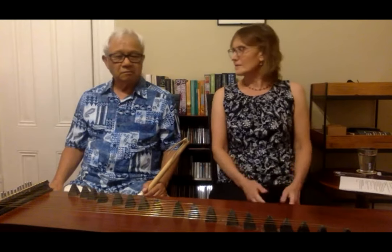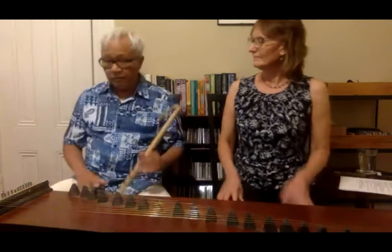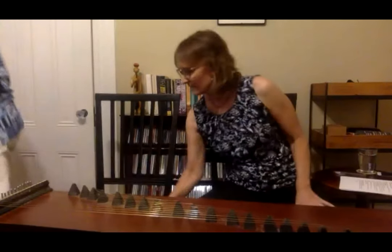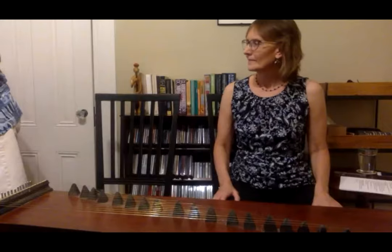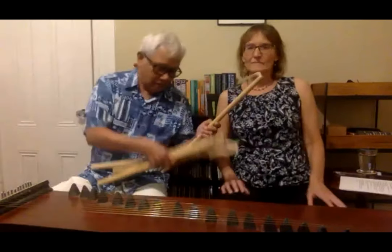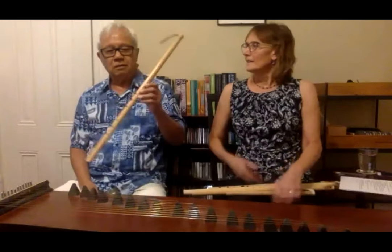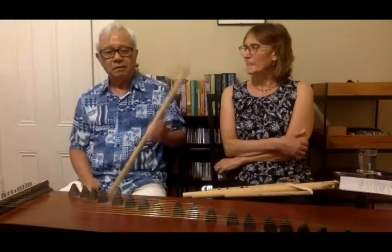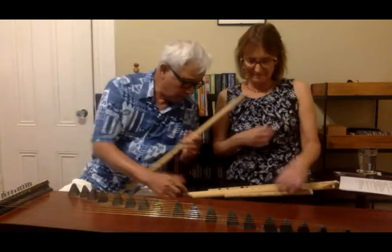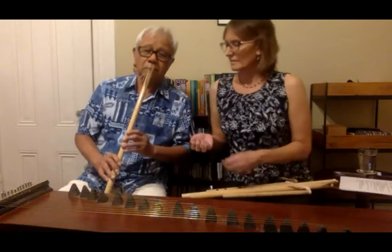Did you want to show scales now or wait? Okay, I can show the scales. I have a bunch of suling here. This one is usually for Tembang Sunda and Kacapi-Suling. This one is the scale Pelog Degung, called Pelog Degung.